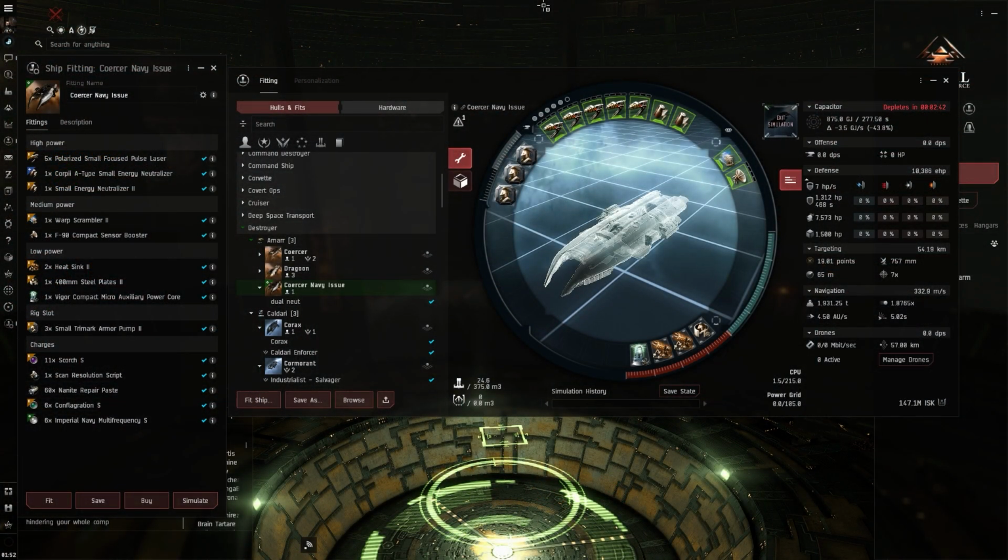For this fitting, this will be going over the Coercer Navy Issue. This one's a little bit different than what I typically do. This is actually more of a faction warfare meme fit, I guess you would say, because I have a sensor booster. But the theory behind it is that the Coercer Navy is really slow. You put an afterburner on it, you don't have a web, you don't really gain any ground by having an afterburner on there, at least a 1 MN.